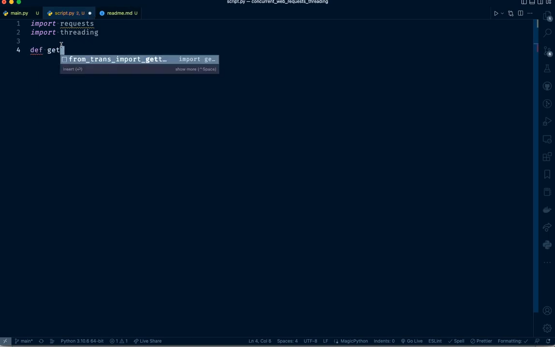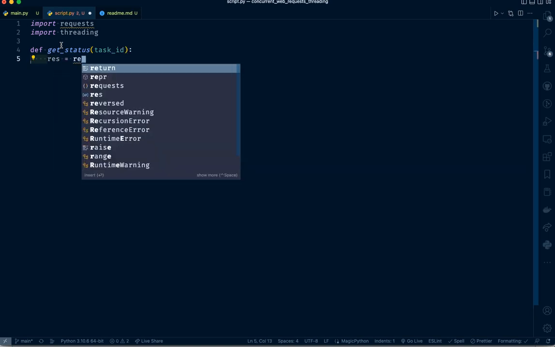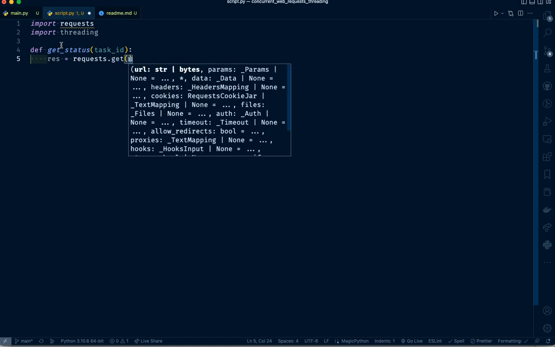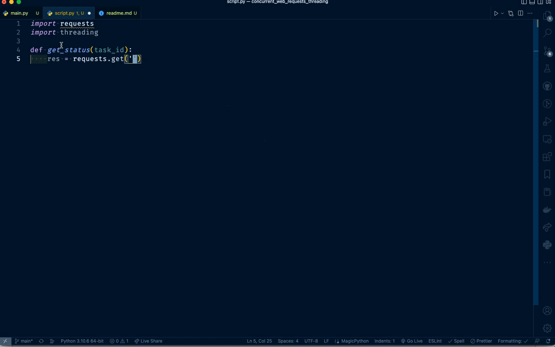Create a function, get_status. You will understand why. Get status will take the task ID, and then response equals requests.get, HTTP localhost, I think it's 8000, status, task ID equal to task ID.